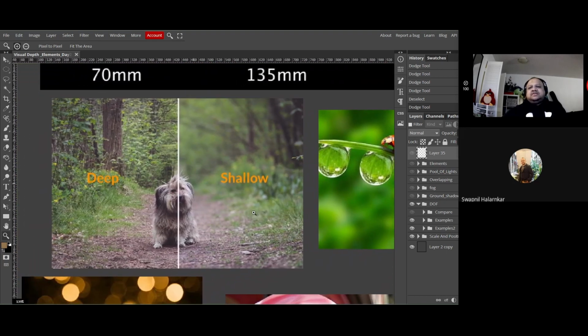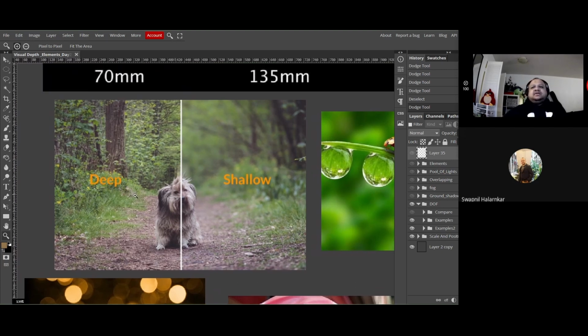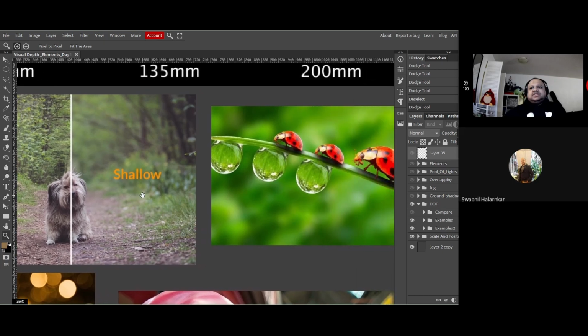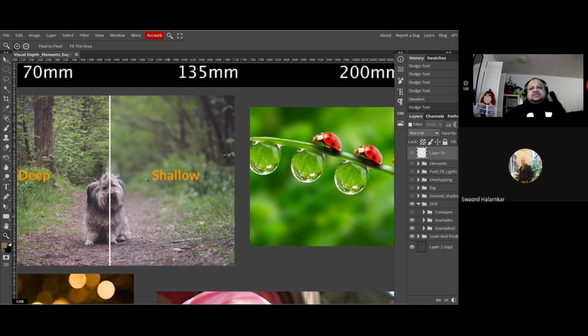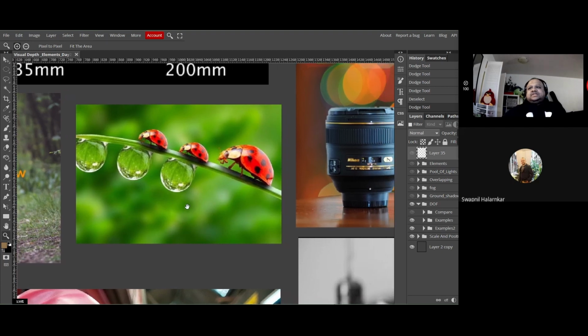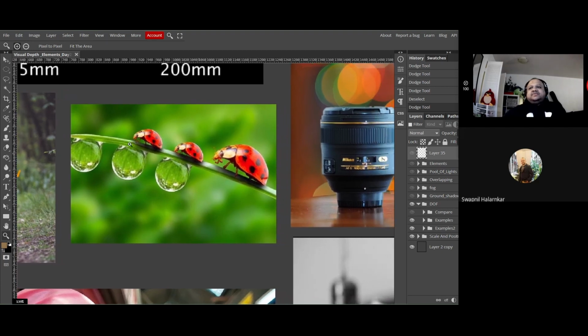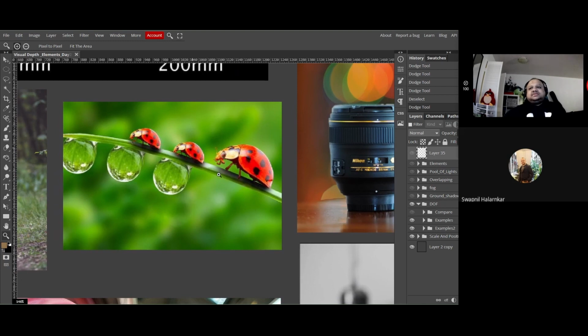See, we are talking about deep and shallow. When someone says this should have a deep depth of field, it means you can see more objects in focus at more distance. And when something is shallow, it means there are fewer objects in focus. The focus region is smaller here and bigger over here. This is another example of depth of field, and it can help you in macro photography. The things will look smaller when you use more defocus.